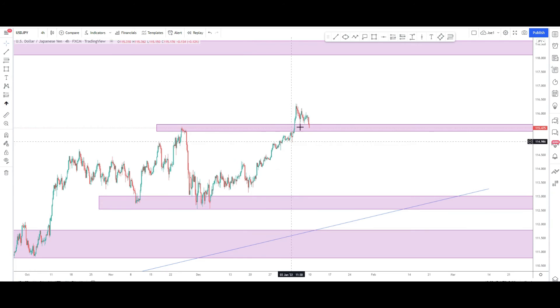Next currency — USD/JPY. The overall trend looks upwards, but last week the price reversed back to a previous resistance level which has now become a support level around 115.45. If the price continues upward it will go up to 118.31, and if the price continues downwards we are looking at a pretty good move downward to 112.80.